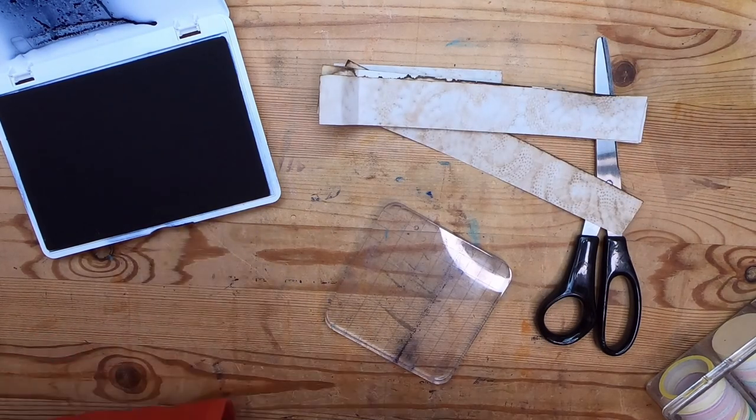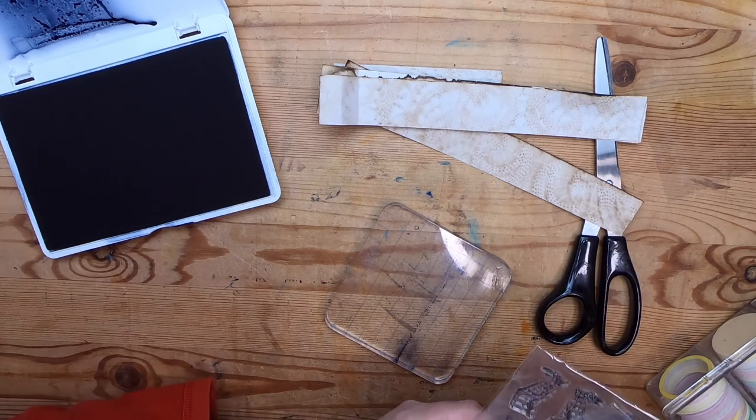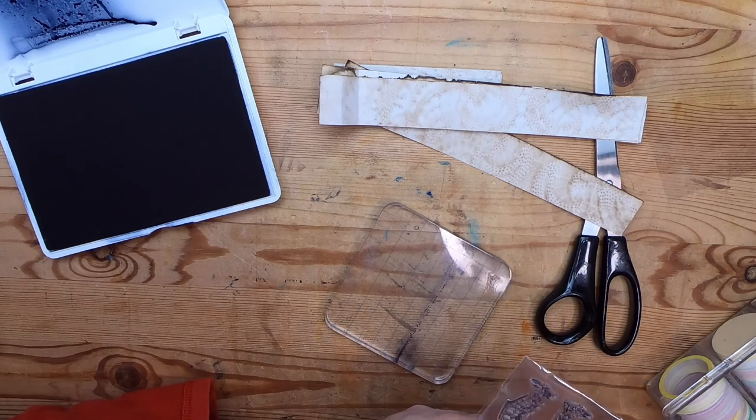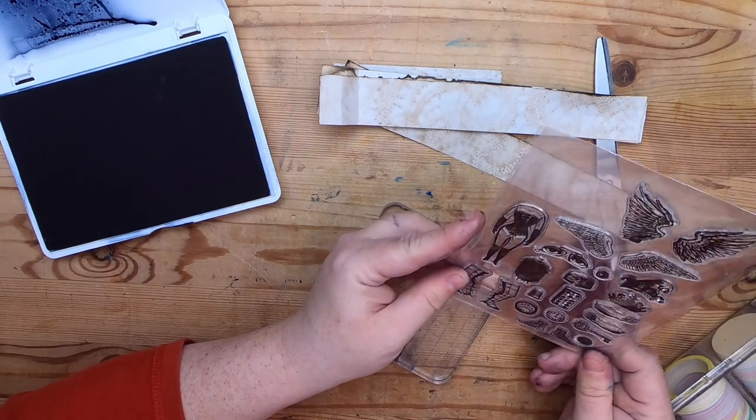I need another stamp. Not this one. Maybe this one. Is this a big one? I think it is, yeah. I don't want to deal with another big one right now. Mushrooms. Butterflies. This is kind of cool. It's like steampunky body parts.